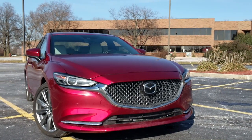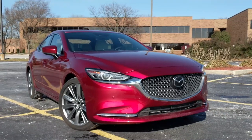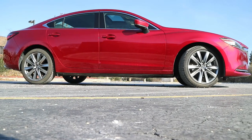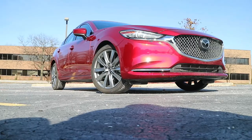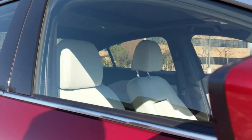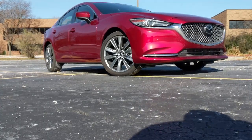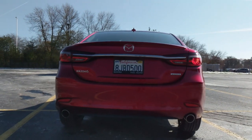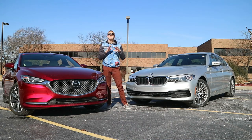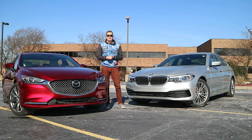Moving to the Mazda, we have a more dramatic design, but the Kodo design language is much more elevated and elegant than ever before. I love the look of the Mazda 6. The big front grille with the woven pattern is modern and mechanical; the running lights are elegant and interwoven. The profile is a true car with a more practical roofline. Upgraded wheels on the Signature trim accent the brilliant Soul Red paint, with white leather peeking out from inside. The rear uses a symmetrical look with dual exhaust, similar to the BMW, but it's just not quite as nice as the front three-quarters.